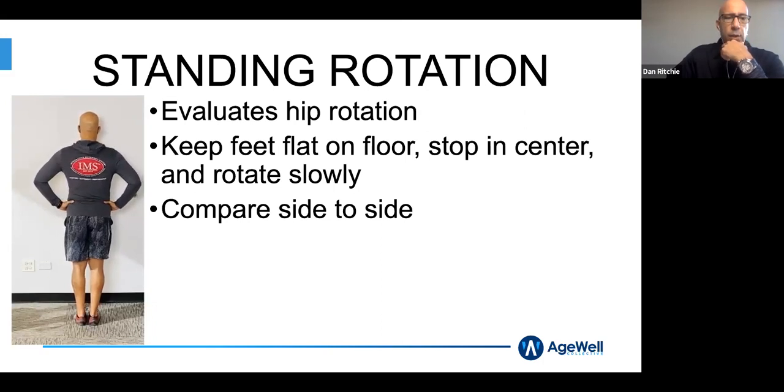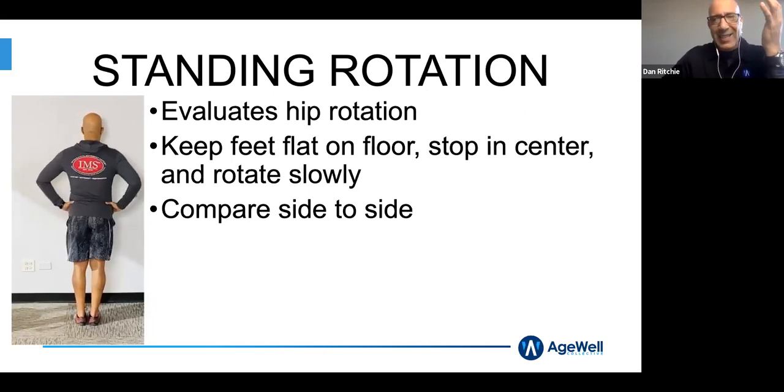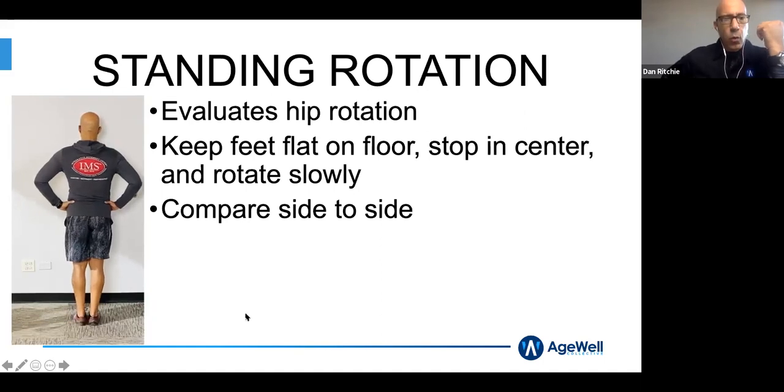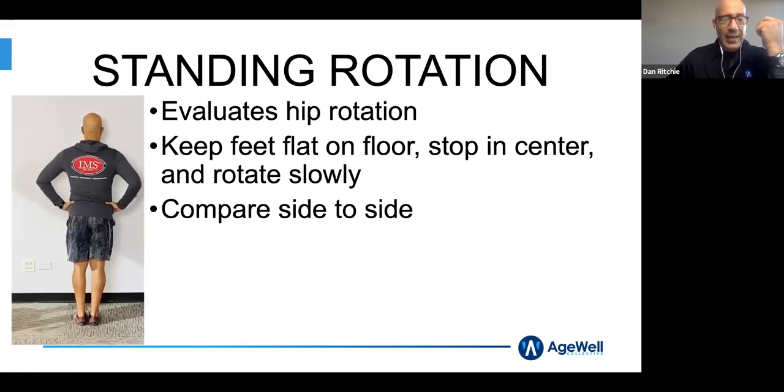Now, here's what a lot of your clients will do. This is why you have to go slow. If you just go fast, it looks like I have full range of motion. And this is why a lot of your clients will say, "Yeah, it feels the same side to side," because they're going too fast. They're not stopping in the center. So let me play that one more time. They're going way too fast and they spin right through. Now that you know what to look for, you can see I'm compensating through my leg, that I'm not getting pure rotation. But you saw when I did it slowly, there was a very obvious difference side to side. That's why you have to do your assessments slowly. Have your clients do their assessments slowly as they're going through this process.